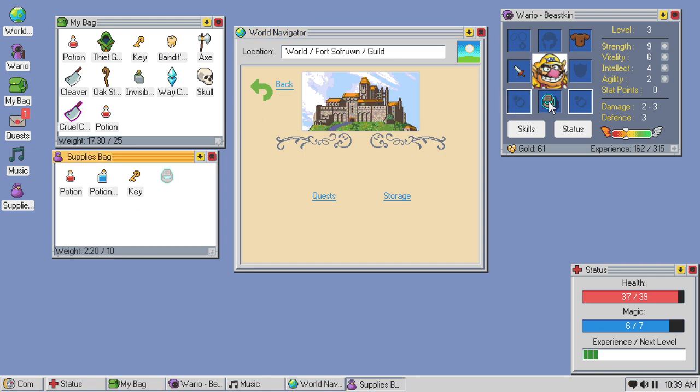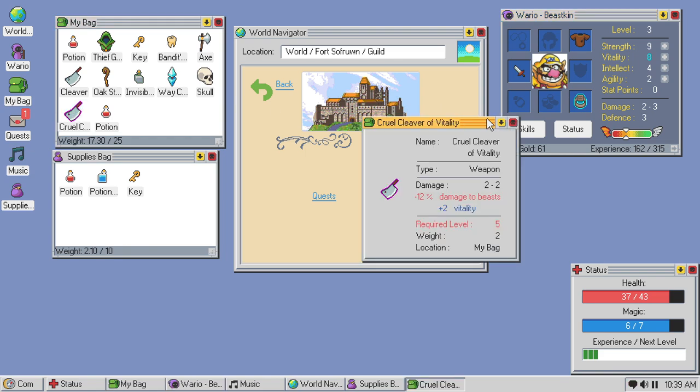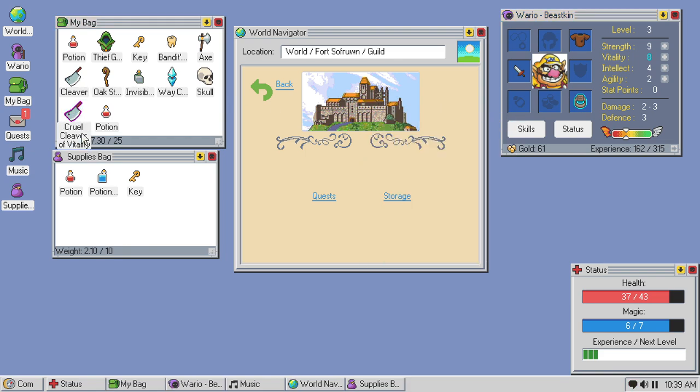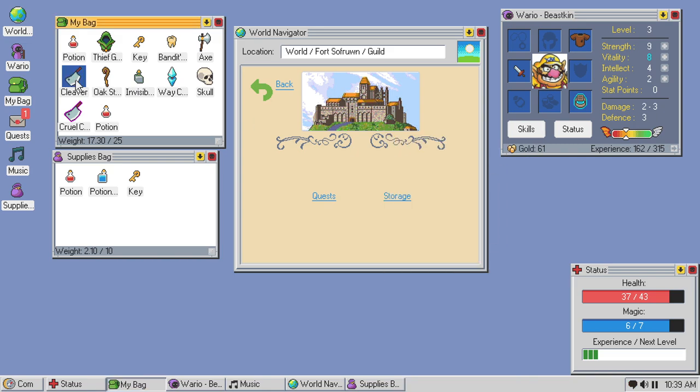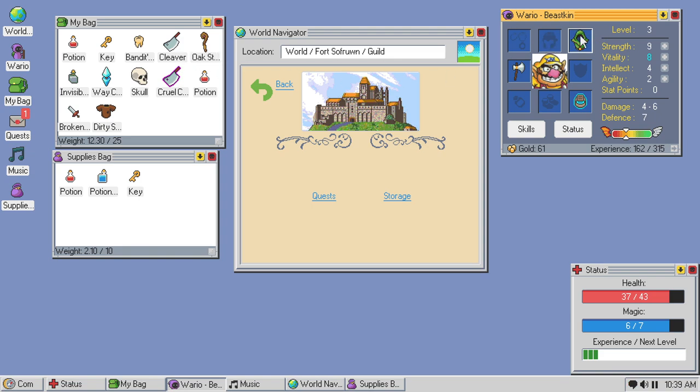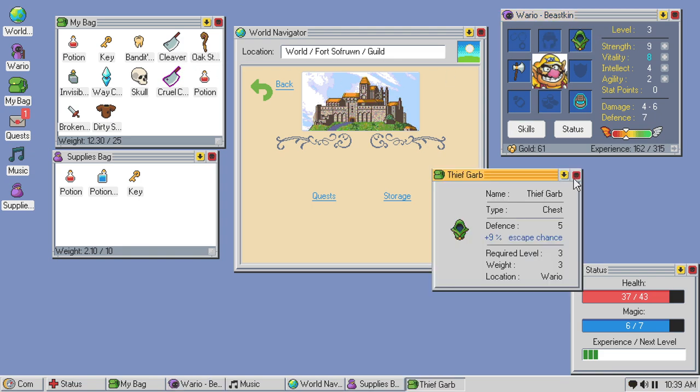Hearty Ring of Judgment. Okay. This requirement is level 5. Why would I do... I'm probably just gonna sell that. We can use the axe. There we go. Thief Garb. There we go. What does it give? Escape chance.